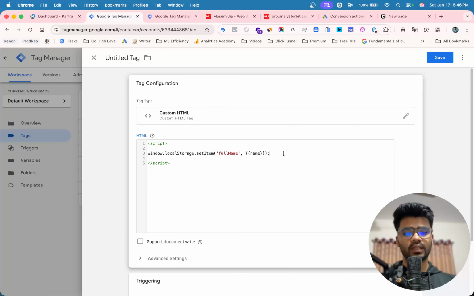Let's duplicate this. Actually, yes, we have email and name, right? So I want to address this name and email. Okay, all good, right? So I'll remove these. This will be replaced by something.